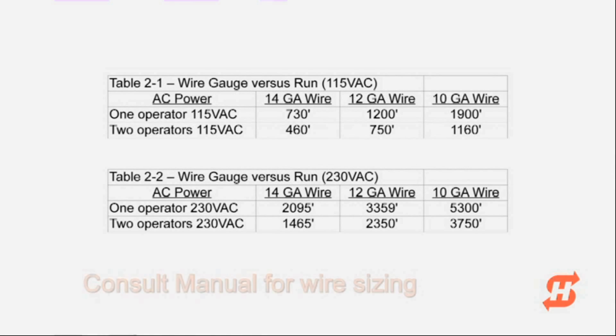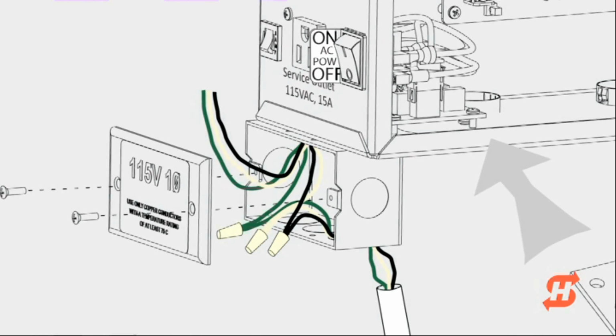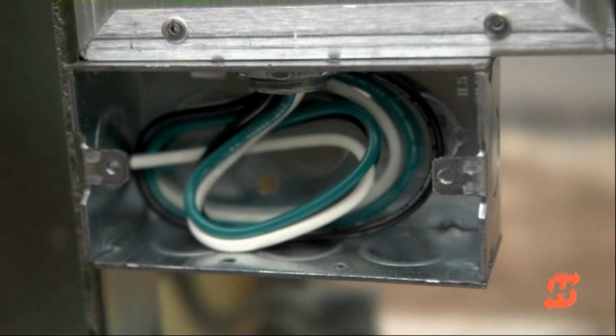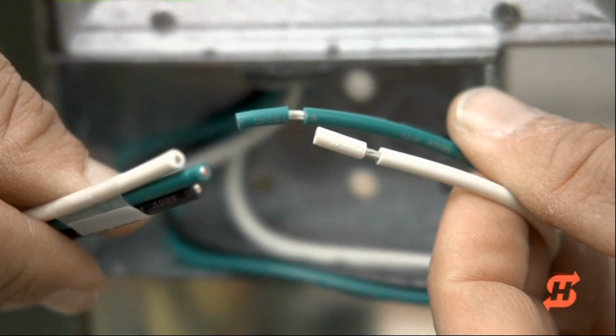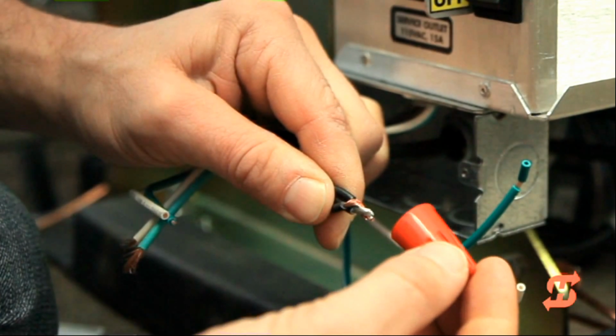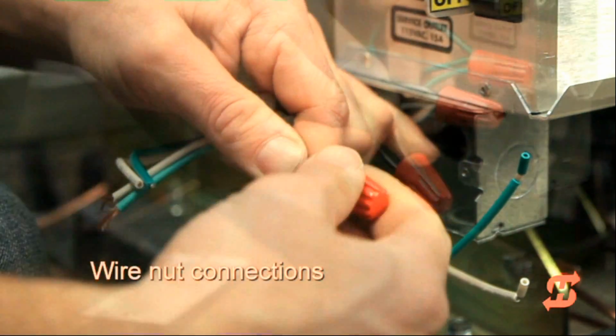The manual highlights the requirements for conduit location and wire sizing. Verify high voltage and low voltage wires are routed through separate conduits. A junction box provides the input power and convenience outlet wires. Wire nut the black AC power supply wire to the black lead wire and black service outlet wire. Then wire nut all white wires together, followed by all green ground wires.